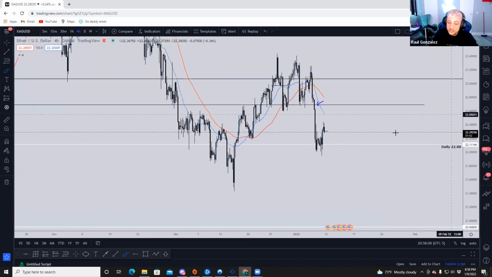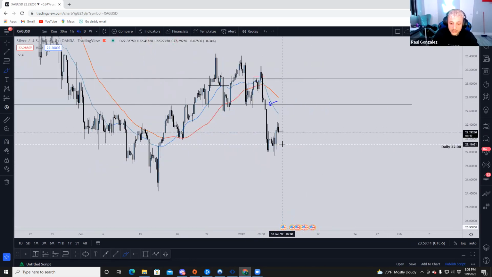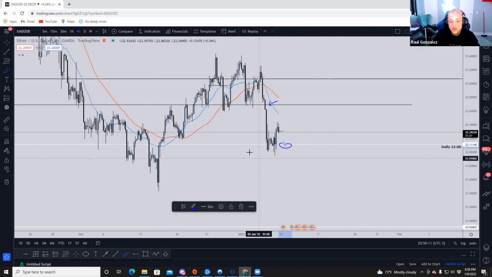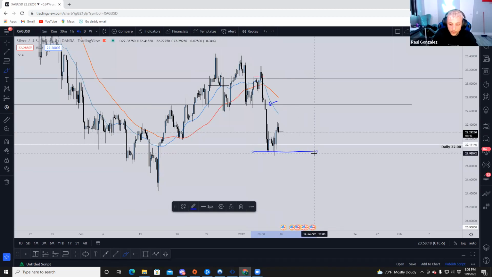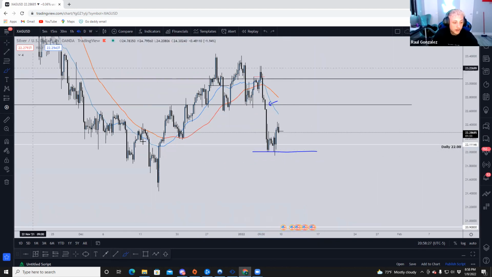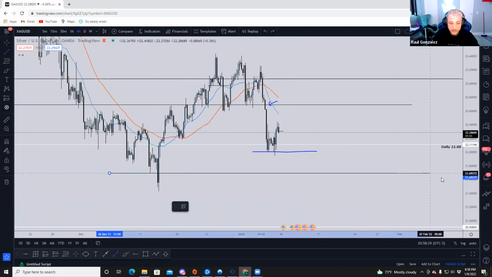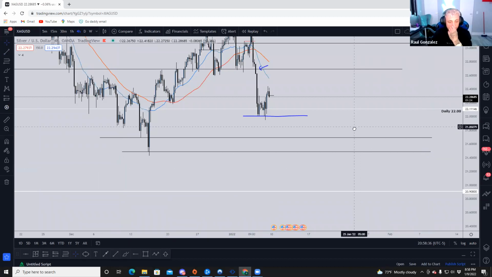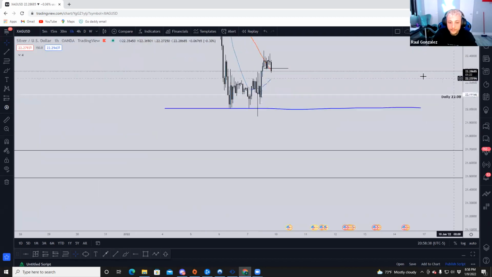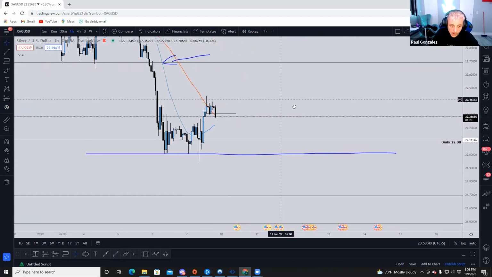What I still do see though is price coming back into this area where we could potentially look for a retest. Depending on whether this level of support holds, that's when I'll look to buy. If this level of support breaks and we have a nice candle confirmation under, we'll look to take a sell, probably down into this area over here. And if price breaks this support, we could potentially look for price to come down into this next level of support here. So really you have two options, depending on how you like to trade.